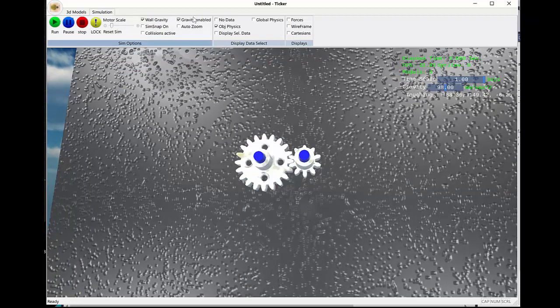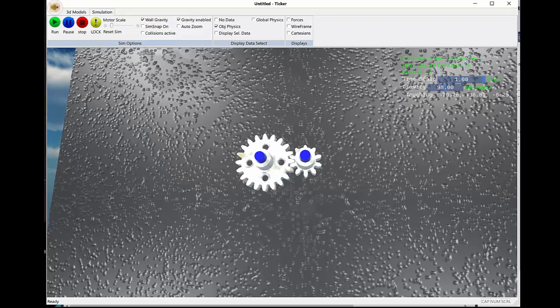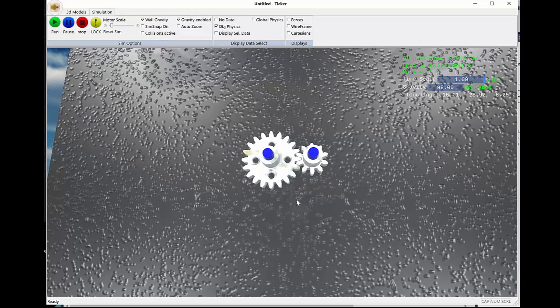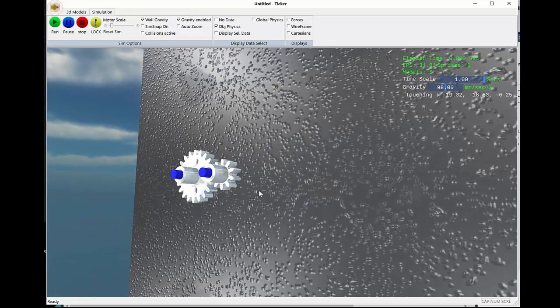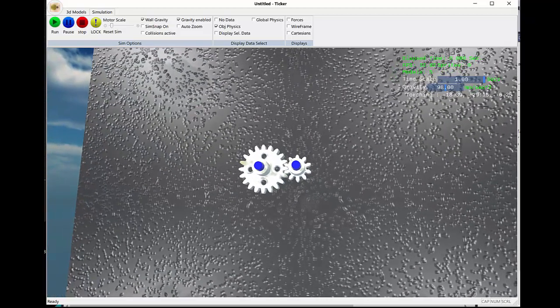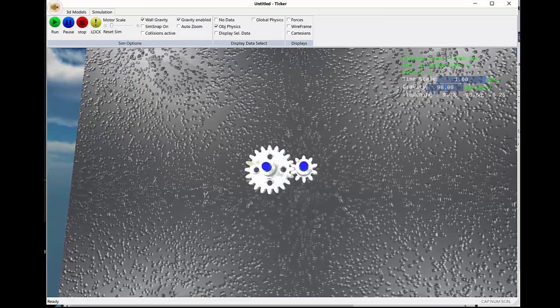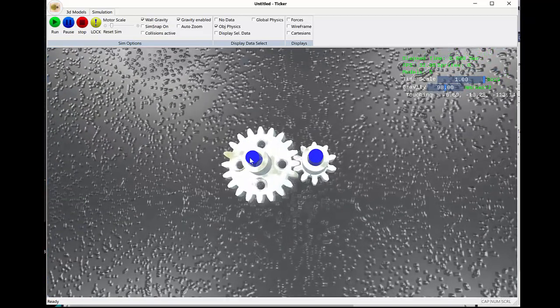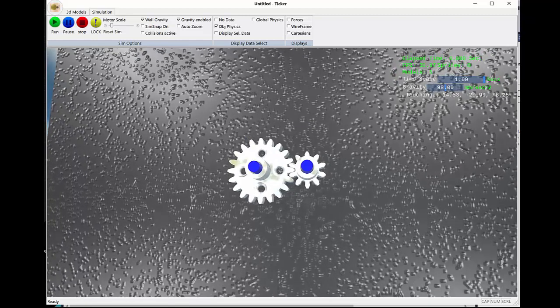We have gravity turned on, as we can see up here in the corner, and this is the thing about a physics simulation. Normally you would have to lock a gear to something, like extend these shafts to the workbench, or some way to lock a gear in space. In Gearotic, we didn't have this kind of problem. No shaft could move in Gearotic, so this gear could not go around this master gear. This was 1 degree of freedom. In Ticker, you have 6 degrees of freedom per gear, 12 degrees of freedom for any 2 gears in terms of how they can relate to each other, and this complicates things quite a bit.